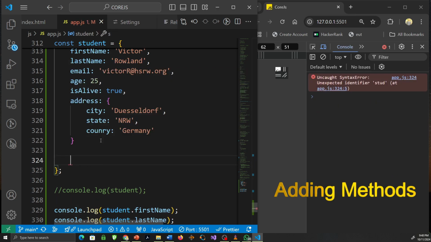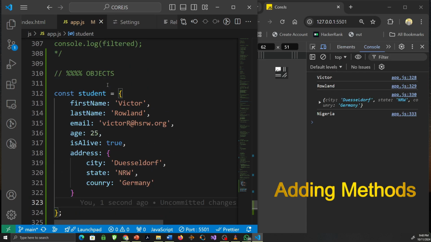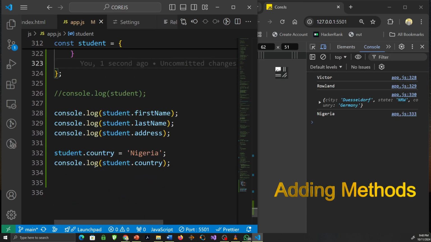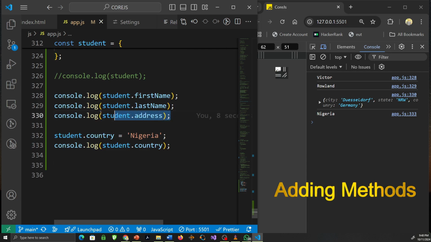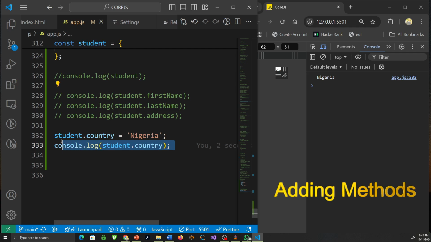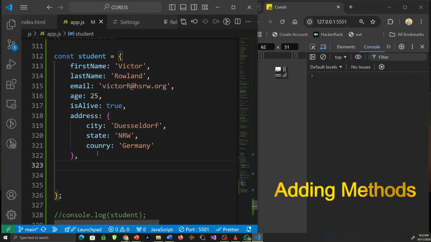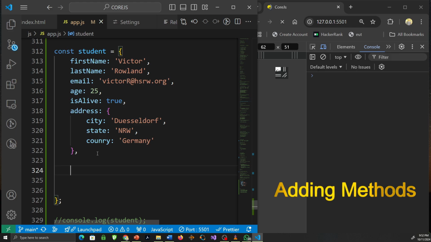Oh, okay, we are doing it automatically. You can add the function manually. You can add the function at this point here, or you can add the function down below. So let me comment this out, Ctrl K, Ctrl C. And also I can comment this out, Ctrl K, Ctrl C.